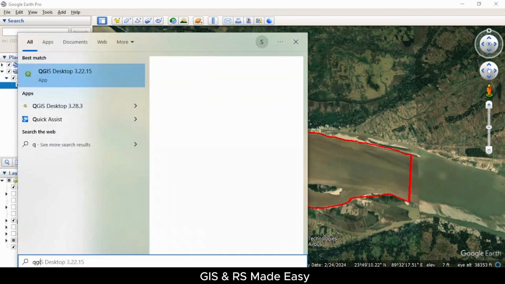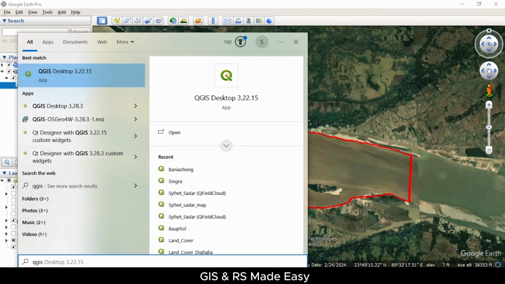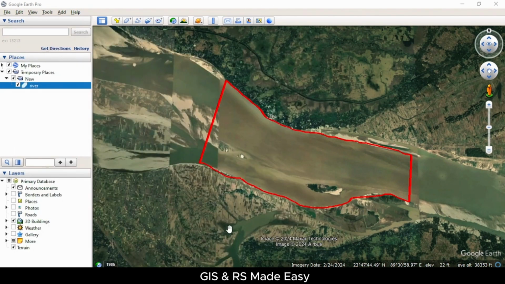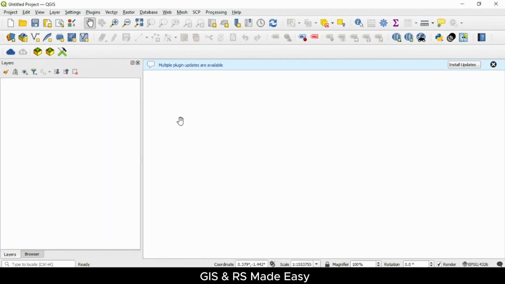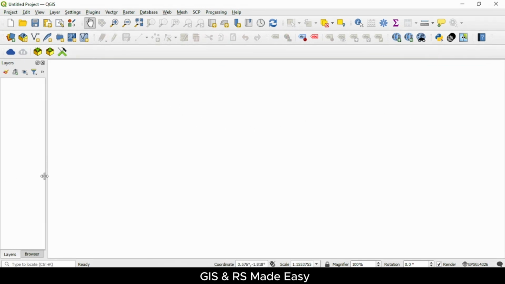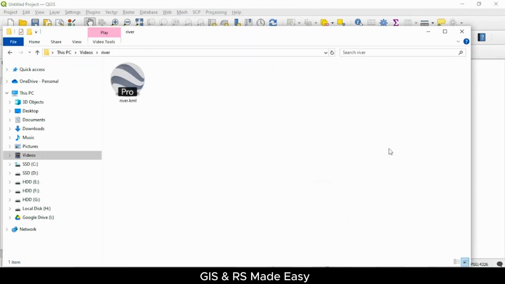Now open QGIS. You can drag and drop the shape.